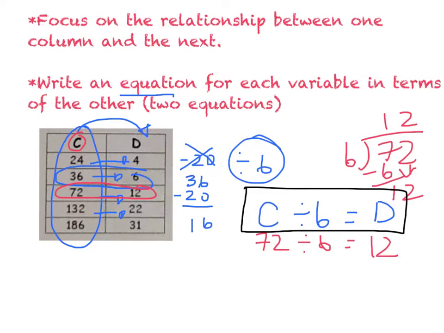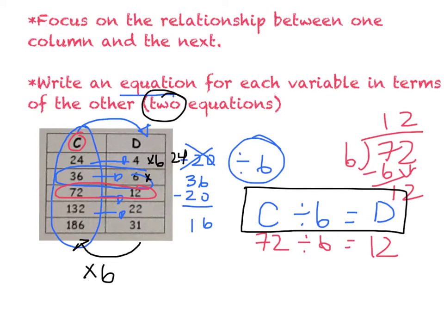What I have to remember, though, is here I'm writing two equations. So now I want to go backwards. Instead of going from C to D, I'm going to go backwards. Well, how did I get from C to D? Well, this is just as simple as knowing my opposite operations. If I divided by 6 to go from C to D, I'm going to be multiplying by 6 to go the opposite way. And again, I notice that that proves true. If I do 4 times 6, I'm going to get 24.